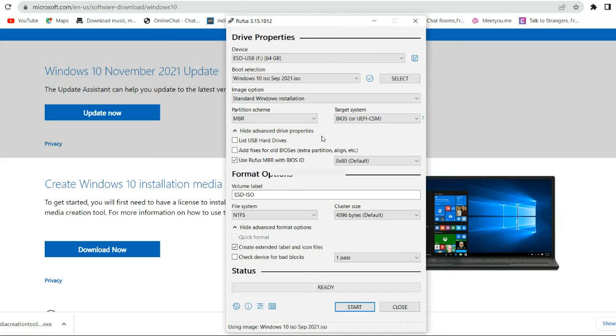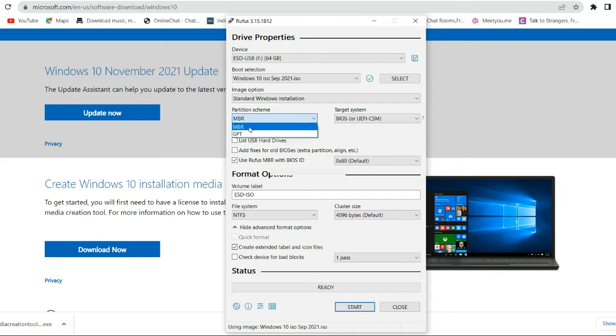There are a few files written in the beginning of each disk, each hard drive or SSD. So the drive writes the boot information and everything at the beginning. That is the master boot record.